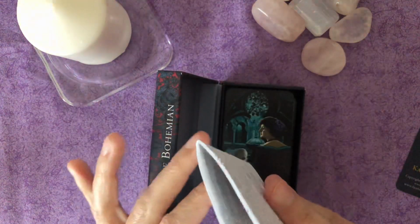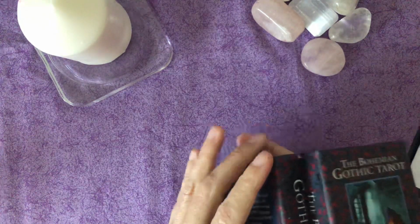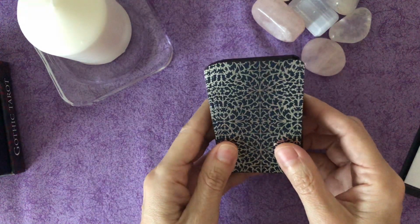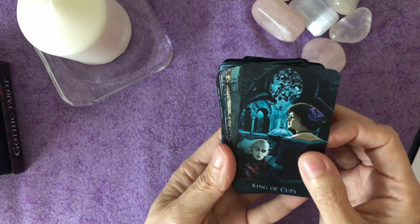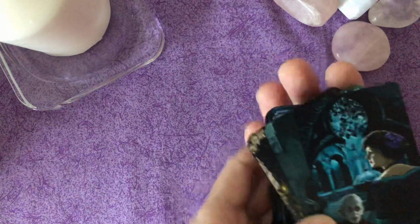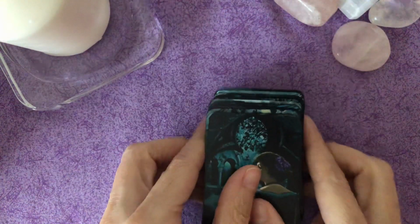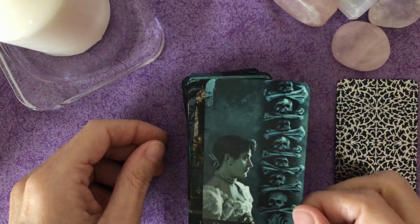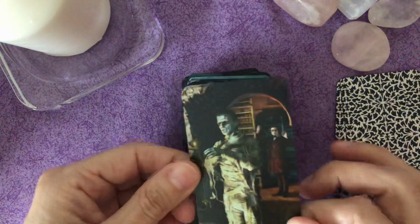It does come with, look at that, a tiny little white book. And they've sold out of their full-size guidebook too, so I don't have that either. But I believe these are the same backings as the full-size 3rd edition. I'm just grateful to have these images, and I'm going to have to get in closer because this is such a tiny deck. It's kind of cool to have a mini deck, totally portable, but I would like to have a full-size deck, because when I discovered this deck, this is my jam too. You know, Victorian Gothic, Edwardian, anything old. I love it.